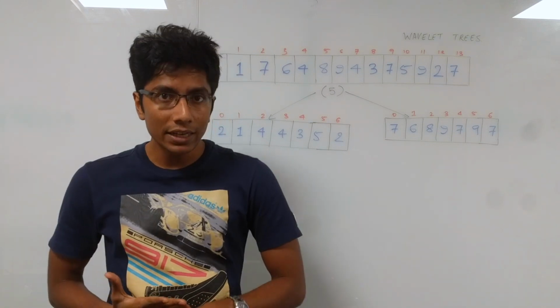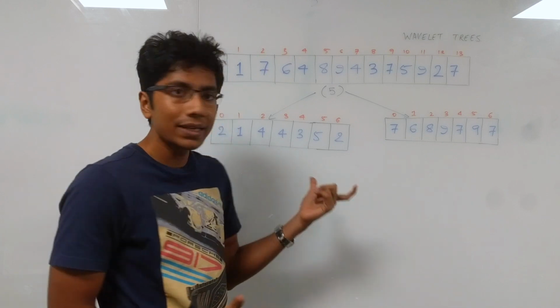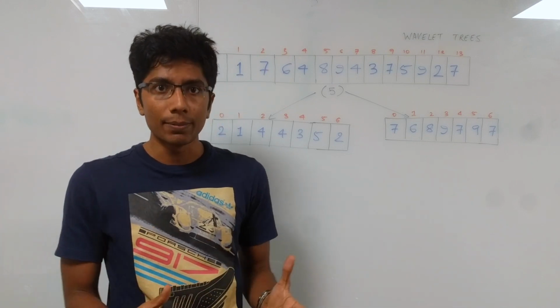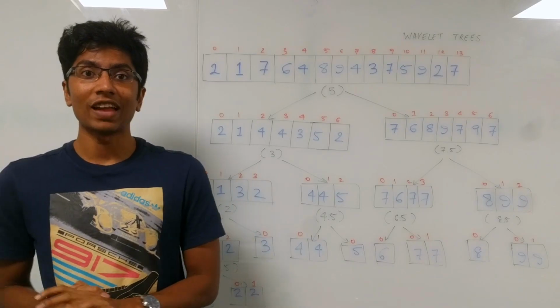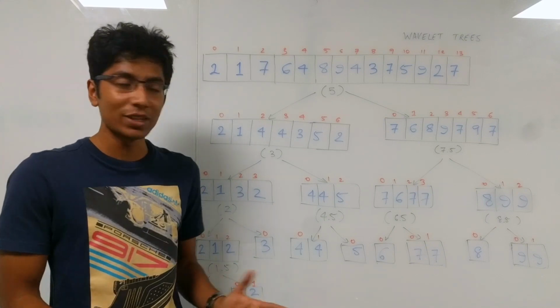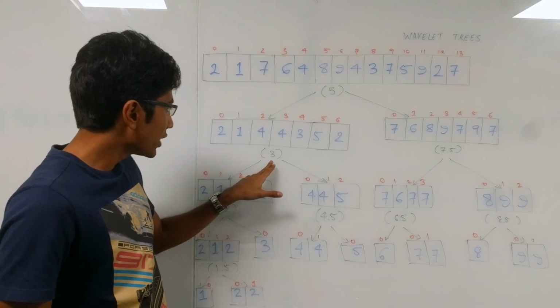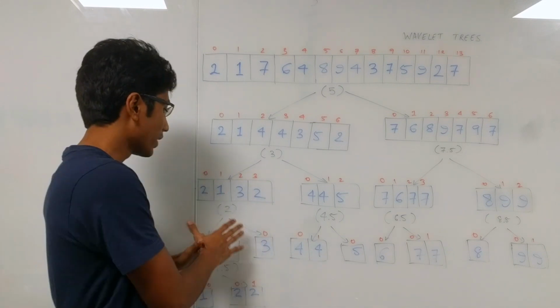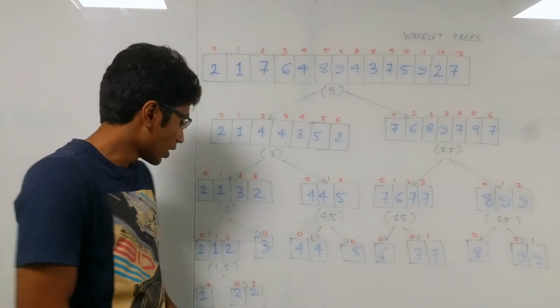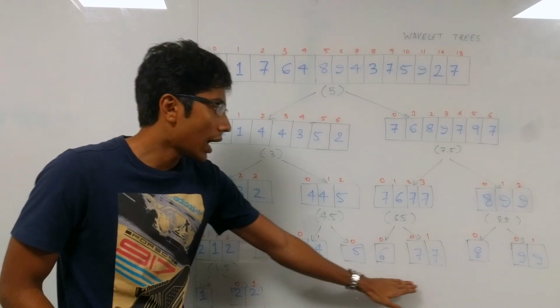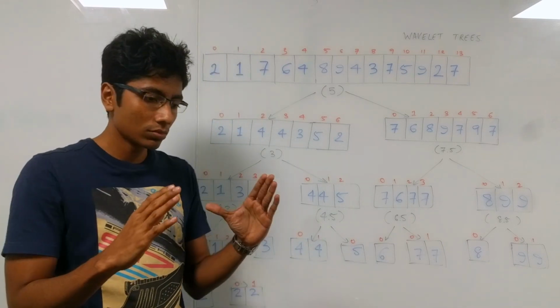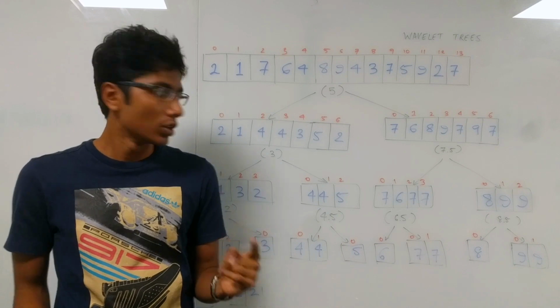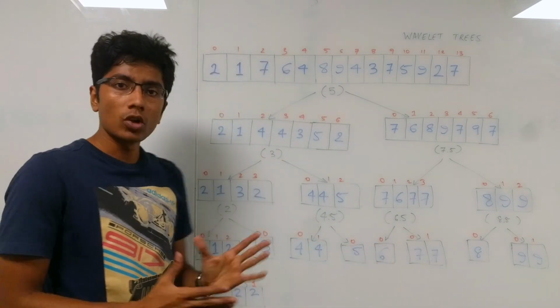So when do you know you have hit a leaf node? When all elements in that particular leaf are the same, right? So let's do that. And so there we have it. We have the Wavelet tree with us. You can see that each of these bracketed numbers are the pivots for that particular parent, and two partitions are coming out of it. Finally, all the leaf nodes are going to be just nodes having one particular value. So 9, 8, 7, 6, so on and so forth.